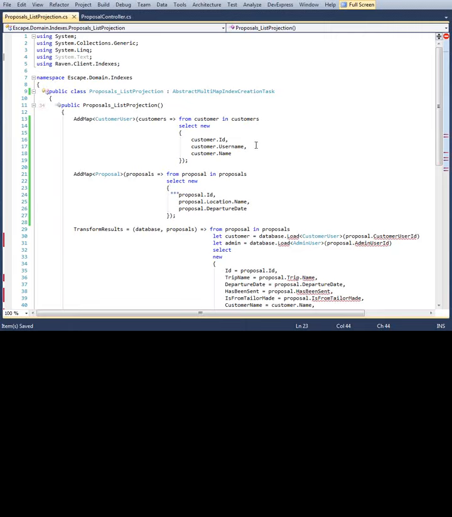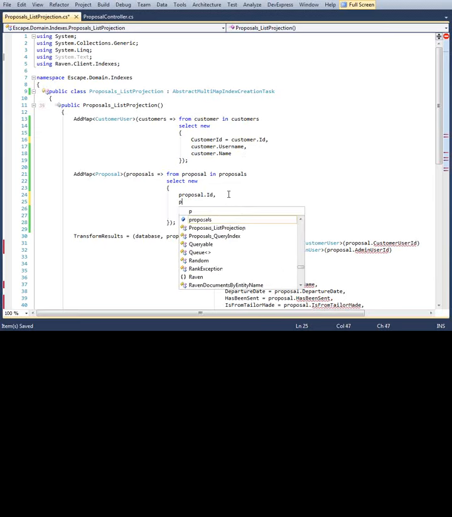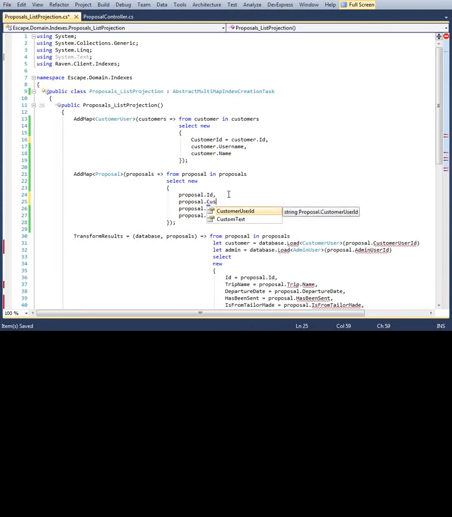Instead of having customer.id, let's name this field customer ID. And we actually have a proposal.customer.id, if I remember correctly. Yes. It calls it customer user ID.